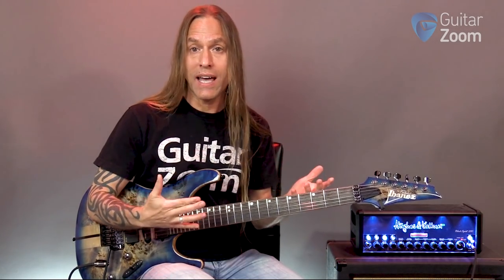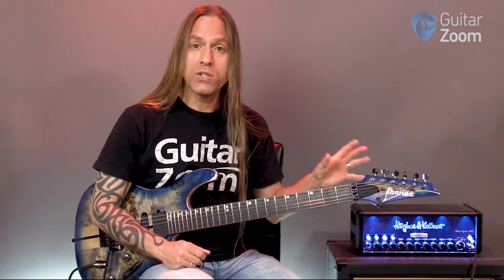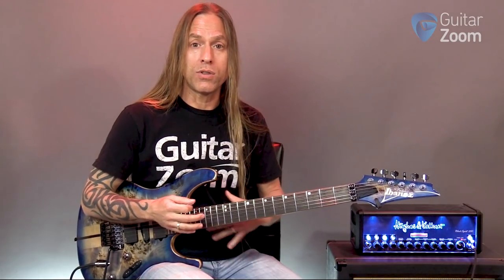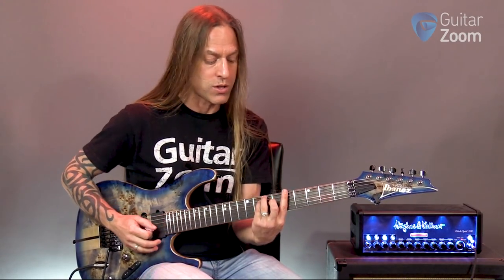So think about from the very beginning: do you have the right guitar? Does your guitar have the proper strings on it? Is the guitar set up properly? If you can't answer those things, you'd want to find a music store or guitar store that can help you with that. Once you've got that figured out, it's time to work on your technique — use some of the ideas I'm giving you here, from the angle of the guitar, to the space in between, to moving the elbow in a bit to give you a little more space.